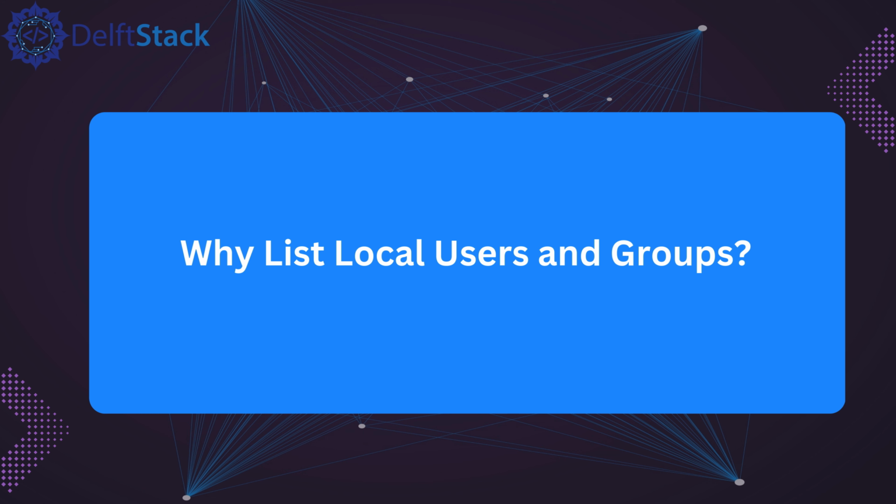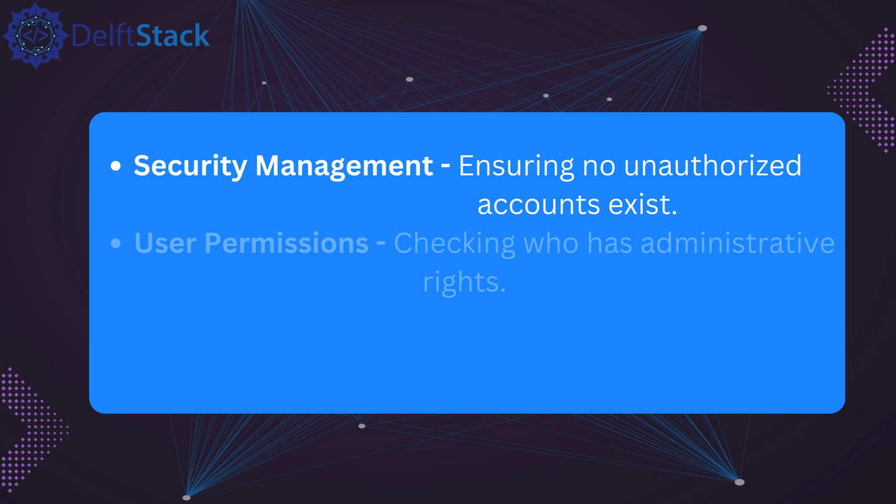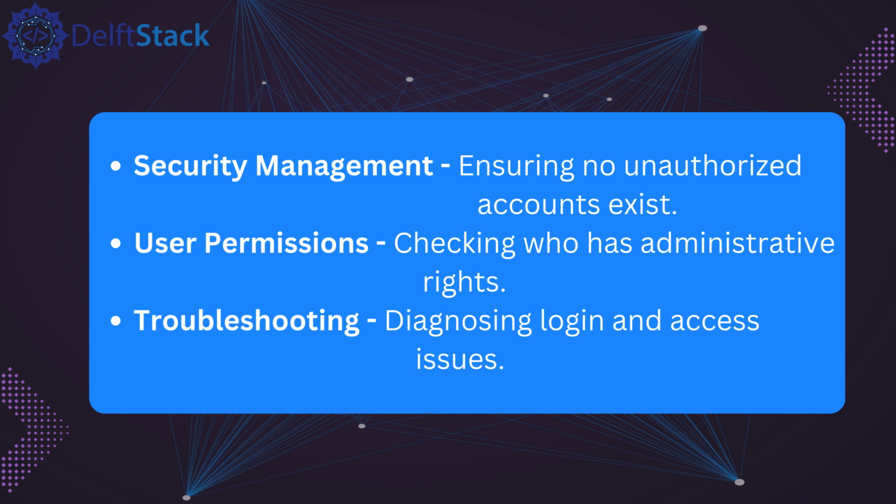Why list local users and groups? Before jumping into the commands, let's quickly talk about why this is useful. Listing local users and groups helps you: 1. Manage security. You can check if there are any unknown or unauthorized accounts. 2. Monitor user permissions. You'll see which accounts have administrator rights. 3. Troubleshoot login or access issues by identifying group memberships.